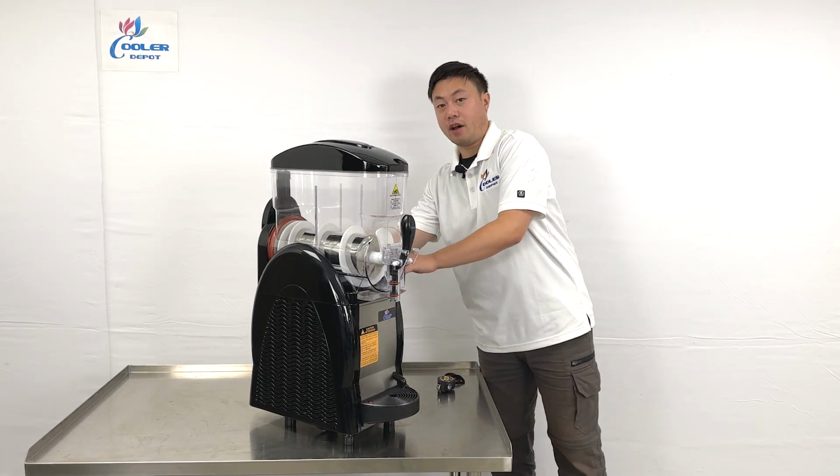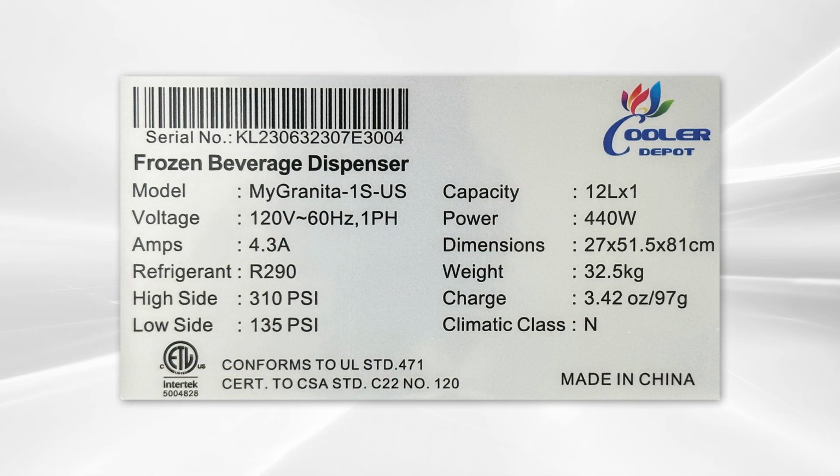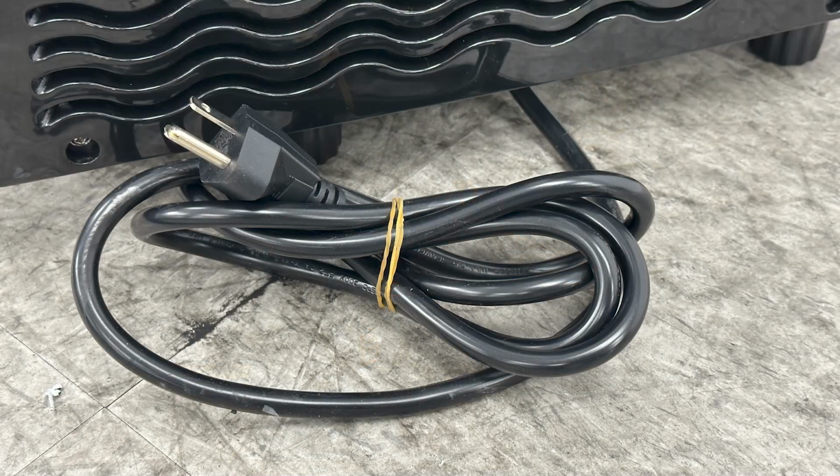Also at the back of the unit, we have the sanitation stickers on the back and all the care sheet information. And the unit uses a standard 110 plug.